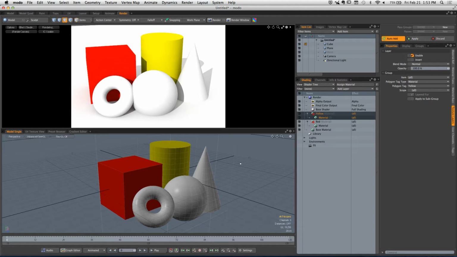Okay? So we're extracting these polygons away from being influenced by the role of the base material. Hitting the M key is a lot like making a mask. In the early days of Modo, they actually referred to it as a material mask. Now it's a material group, but fundamentally we're doing the exact same thing. All right, let's keep cruising.